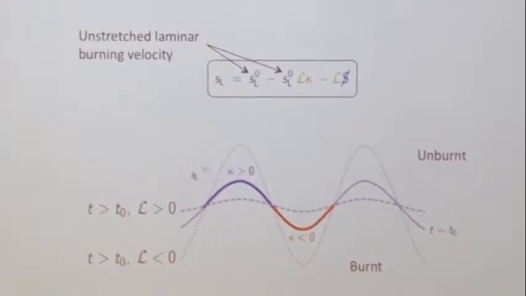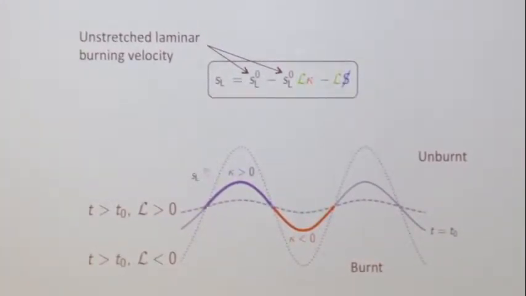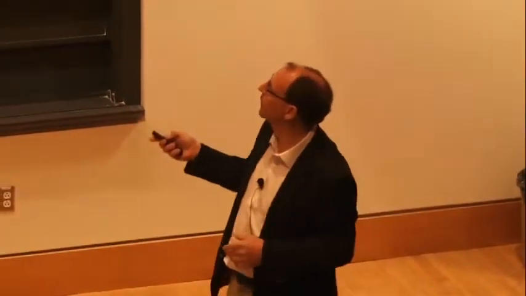So you have the hydrodynamic instability, which always wants to cause an instability, and then you have the Markstein number effect, which for positive Markstein number tries to decrease the instability. For negative Markstein number, it would just add to the instability. Okay?